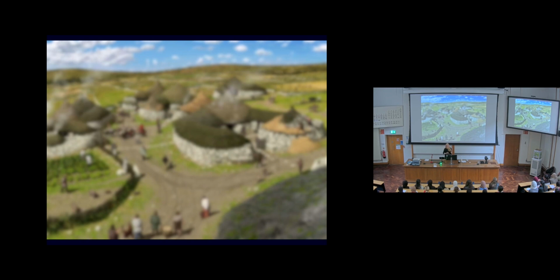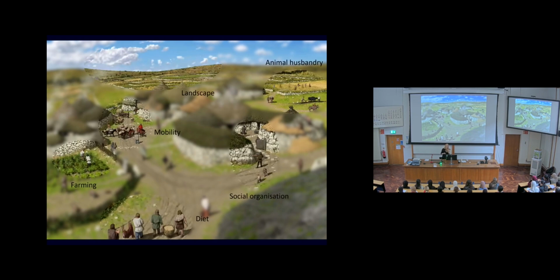But the actual picture that we generally have about the past is a lot more like this. So your eyes haven't gone funny, it's much more blurry. We have a general idea of the shapes of the houses people lived in. We might have an idea of the types of foods people were eating, but nothing particularly concrete. And so I think what chemistry can do is provide little snapshots, little clear areas within this picture, within the archaeological context. So we still need to excavate, we still need to dig things up and get that general picture, but we can get these clearer insights into various aspects of life in the past using chemistry as a tool.